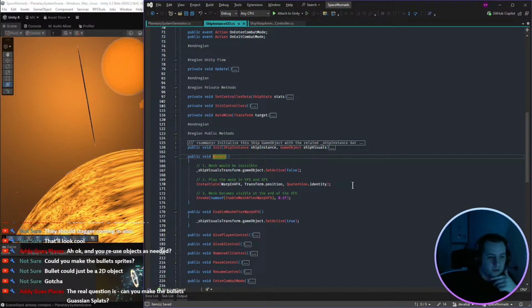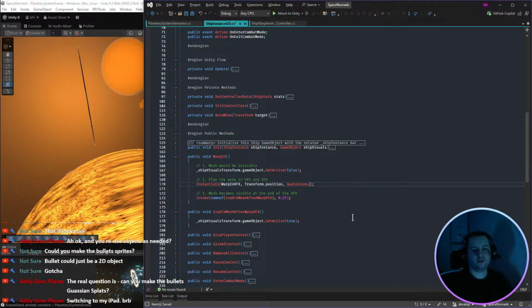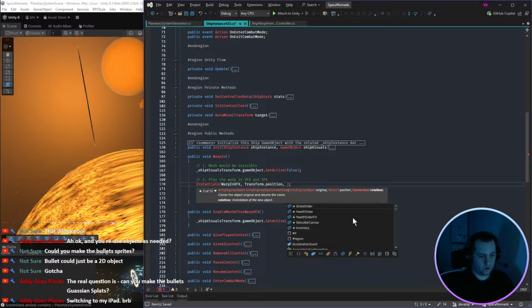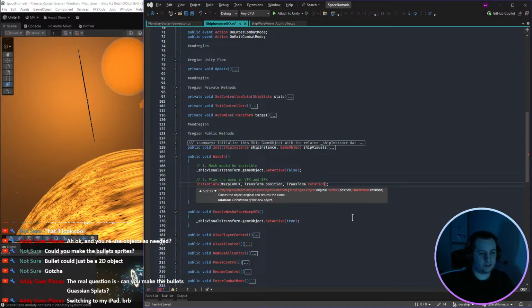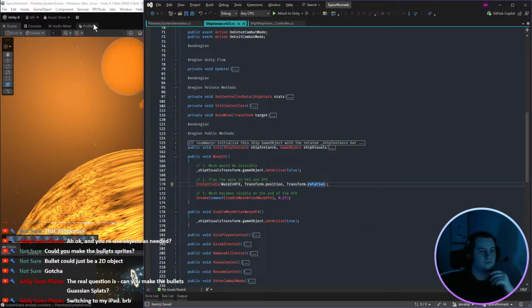And when this warps in... Oh, Quaternion! Switching to Quaternion identity, that's the reason. Switching to iPad, no problem. I'll be off here shortly anyway. Transform rotation. Should be as simple as that.